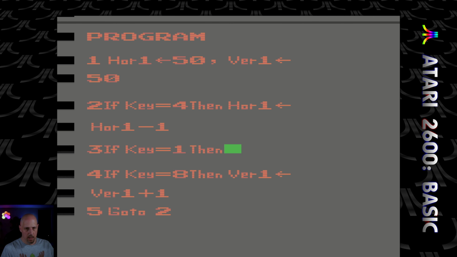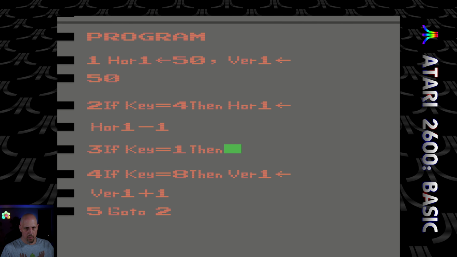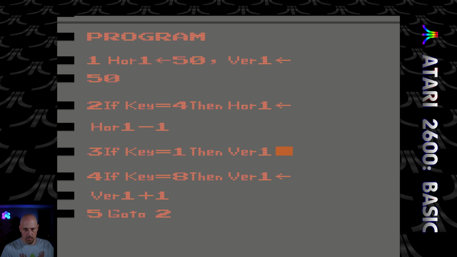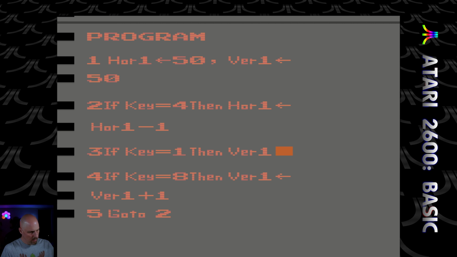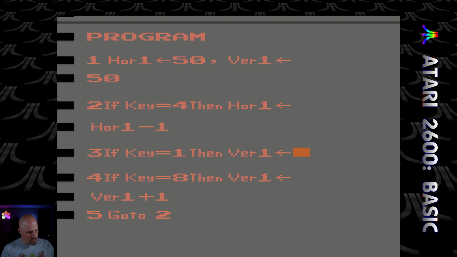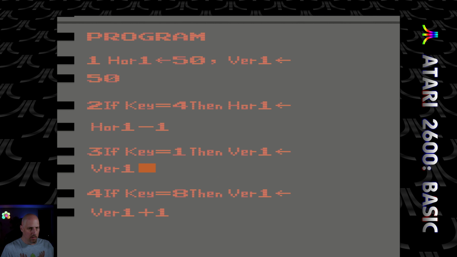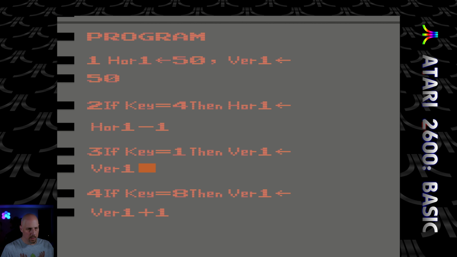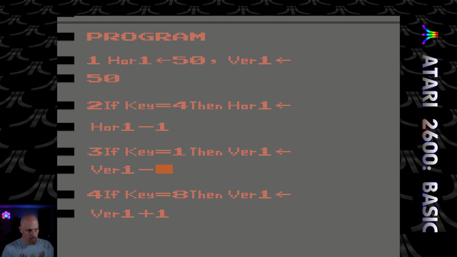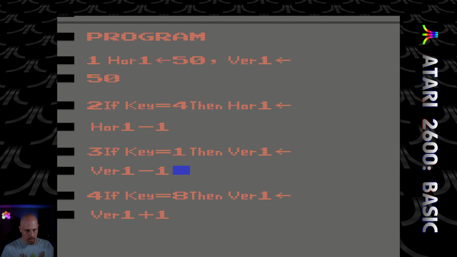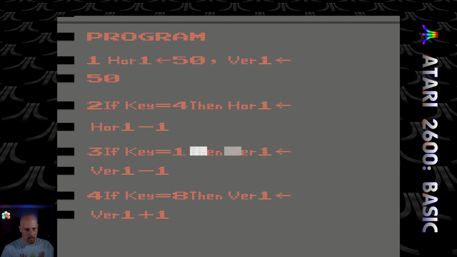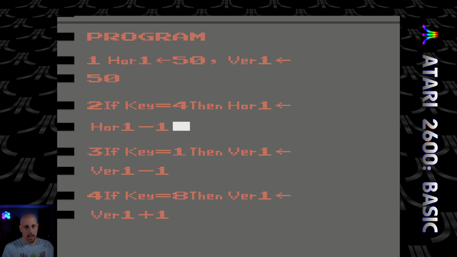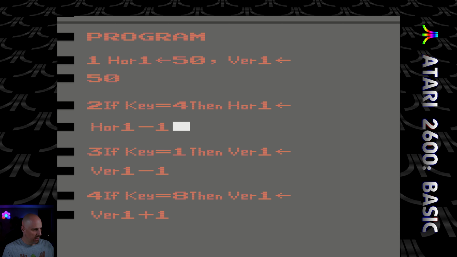Then var1 arrow var1 minus 1. Okay, and we're going to go up here. We're going to add, and I notice our goto went away. So now I'm going to add a new line here.